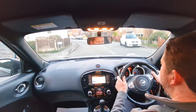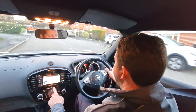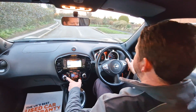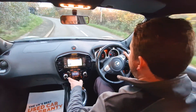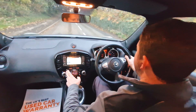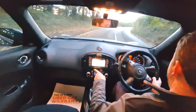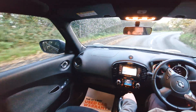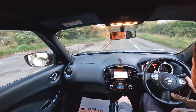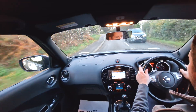Climate control as well, and a really neat system where at the moment I've got it in drive mode - that's normal. That's sport, you can hear the revs raise up, and then eco, you can hear the revs drop down. So you can choose your driving mode. You've also got a really nice leather multi-function steering wheel with cruise control.